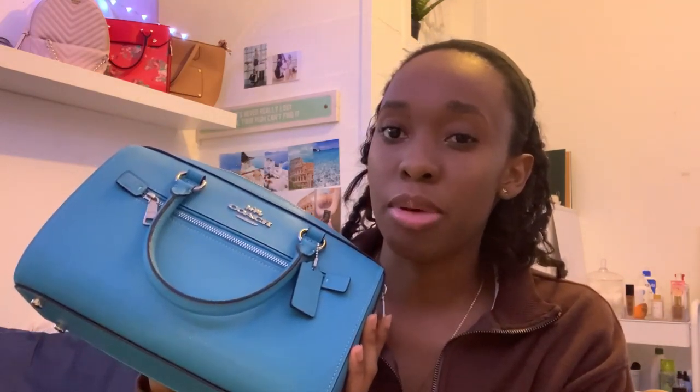Yeah, that is everything in my purse. I really don't carry that much. Oh — my keys! My keys are usually around my wrist when I'm out so they rarely go in here. If they do, it's because I'm carrying way too many shopping bags and they'll pop in here. But my keys are always on my wrist, and if I'm home they're literally hanging on a hook right in front of me.